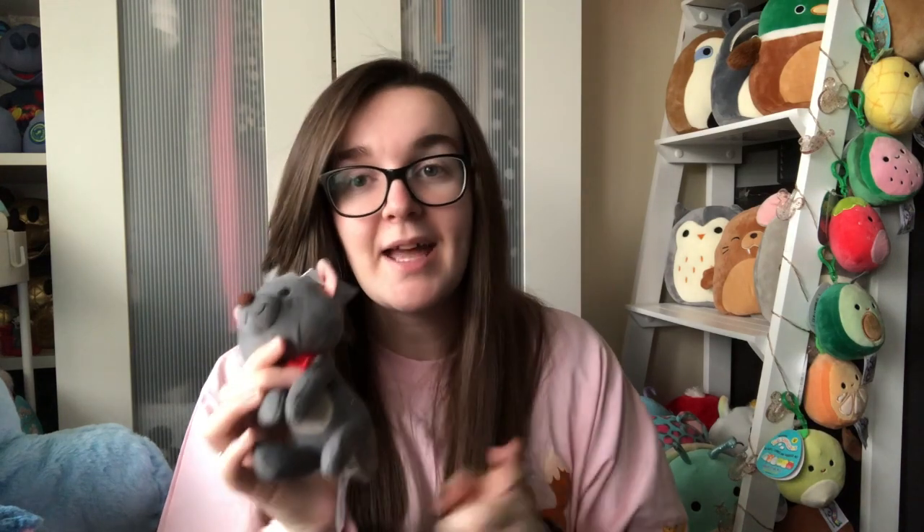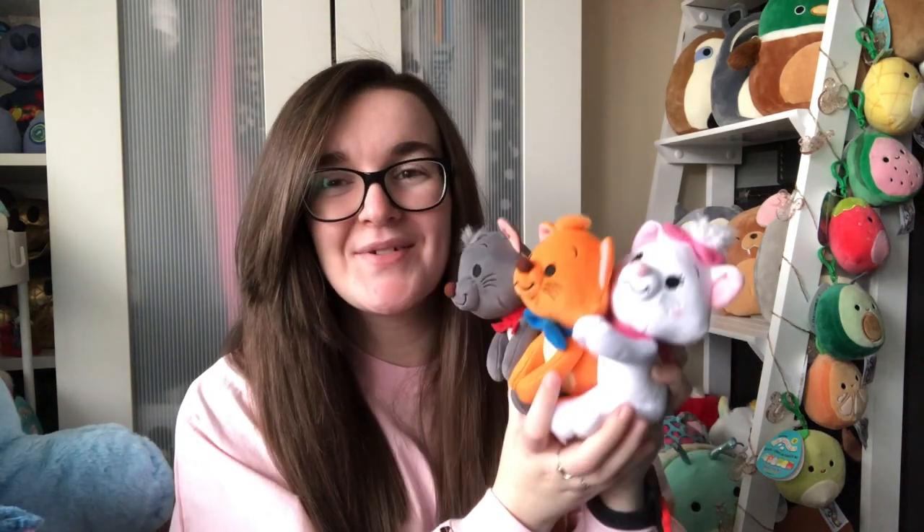Finally I got Berlioz, which is actually my favorite. I'm not a cat person - I'm a dog person - but I really love The Aristocats and Berlioz has always been my favorite because I prefer black cats and grey cats over ginger cats. He's got his little red bow and he was also 109 Hong Kong dollars. Those are all of the Aristocats NuiMOs they sell - I'm hoping they'll bring out Duchess and Thomas O'Malley, but I'm really happy with these three for now.